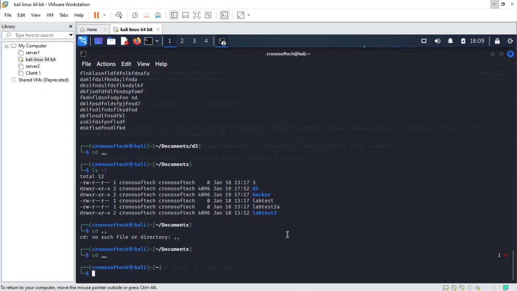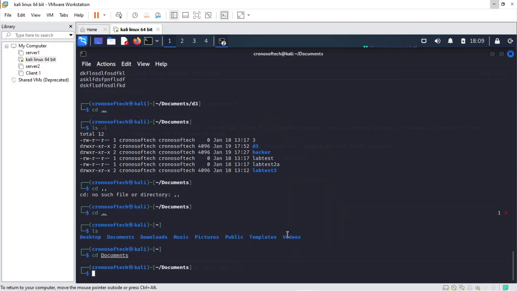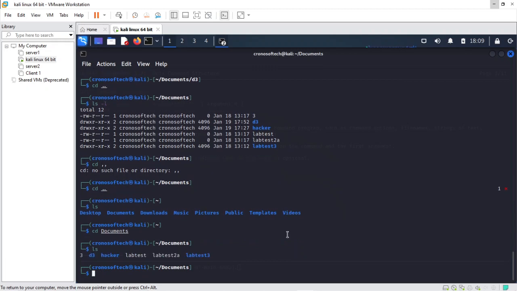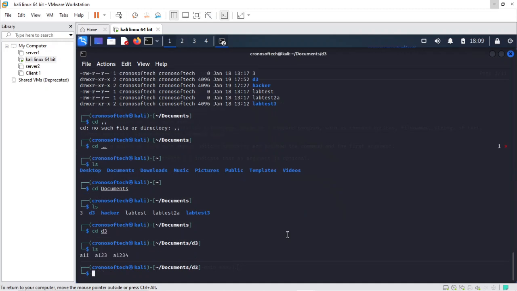Right now I'm on Kali Linux, but any Linux software, and how to delete folders or directories that have files in them. So what I'm going to do here is I should already have a file actually. We go to my documents. Inside documents, I have a file called D3. So if I go to D3, I should have a few files. Yeah, I have a few files in there. Let's make a couple more. So I'm just going to make a few more files.